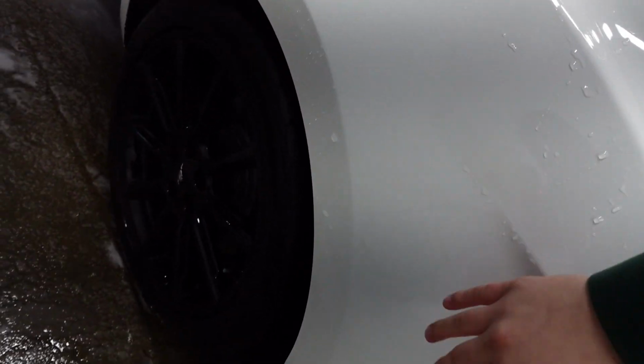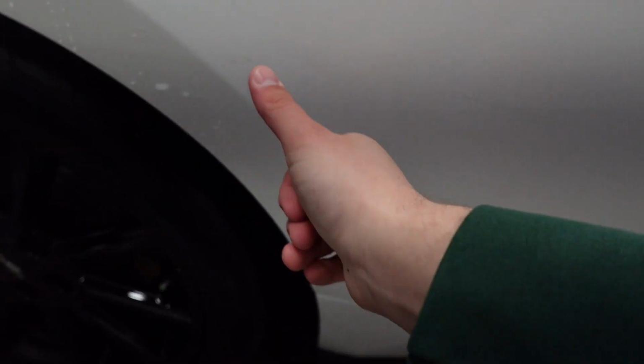Now the car is all washed, and we got to go to the drying stage. Also, if you guys want to check if your car paint is clean, which mine definitely is, if you rub your finger across here and it's smooth, you don't feel much, then that's usually how you know it is clean. Obviously there's still going to be a little bit of dirt left over, like right there.